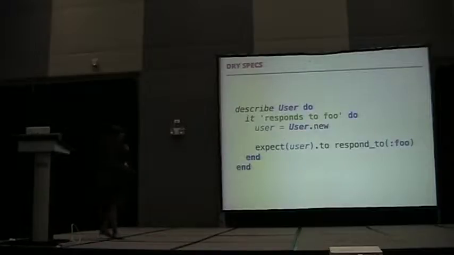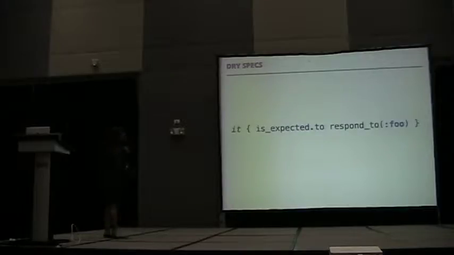And again, I don't like to repeat myself, which I just did, but at the same time, I like to repeat as little of my code as possible as well. So, big fan of the DRY principle. And I can see that I'm doing that. I'm having to write my class name multiple times. I'm having to say respond to foo a few times. Instead, thanks to the fact that RSpec supports DRY specs, you can just write it as is expected to respond to foo as long as you have your class name in your describe, and it would create a new instance and call it implicitly on that instance.